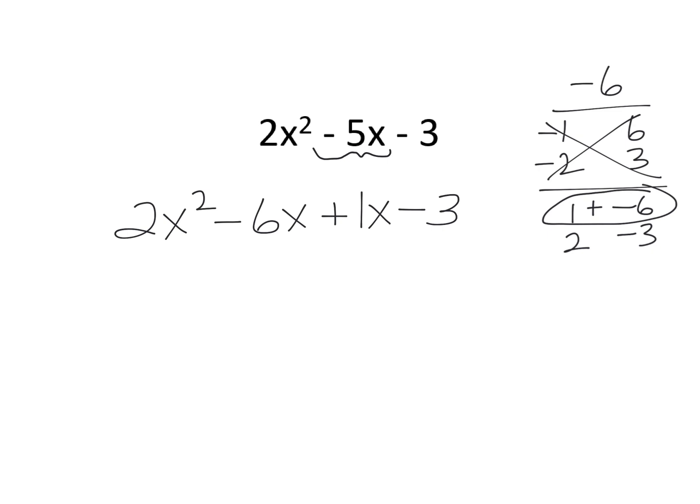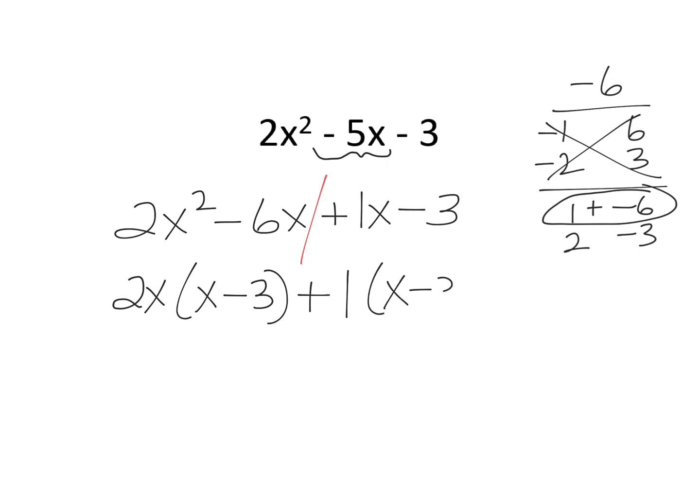Split it in half. Right here. Let's look at the first one. Oh, finally, more than just an x. It looks like I can pull out a 2 and an x out of those two terms. That's going to leave me with an x minus a 3. And put the plus here. But I want you to notice something. There is no number bigger than 1 that can be pulled out of those. And that's fine. I'm going to just put the 1 there. And then have the x minus 3. Because 1x divided by 1 is an x. And negative 3 divided by 1 is a negative 3.